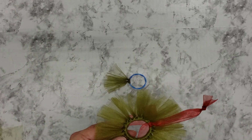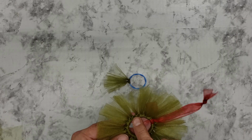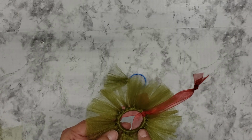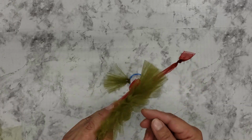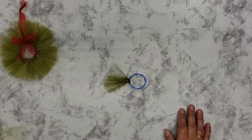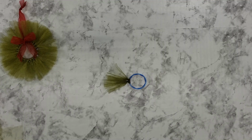I think this one we used 1, 2, 3, 4, 5, 6, 7, 8, 9, 12, 13, 14, 15, 16, 17, 18, 19, 20. Probably about 22, 23 pieces to make that. So I'm going to keep going around, and I'll come back and show you.